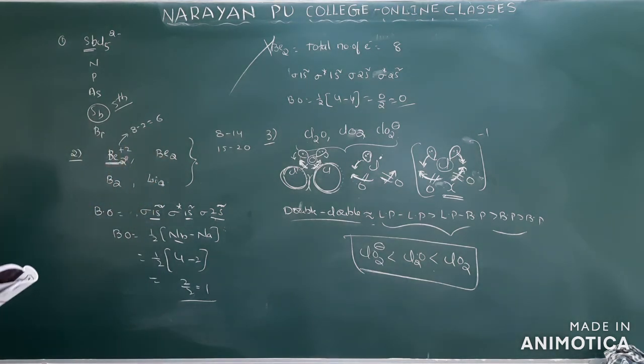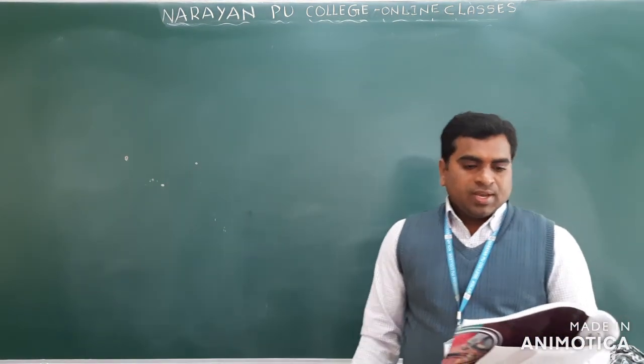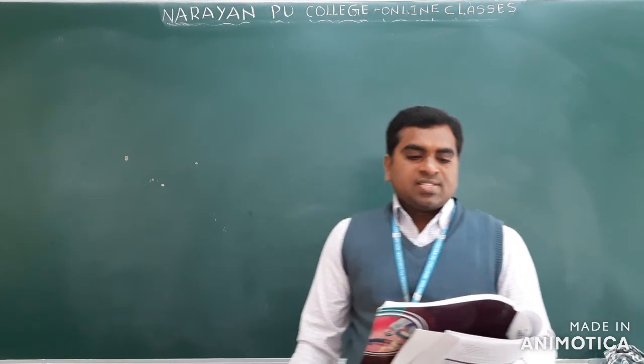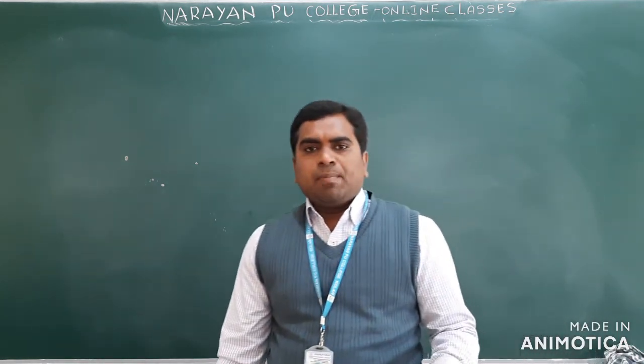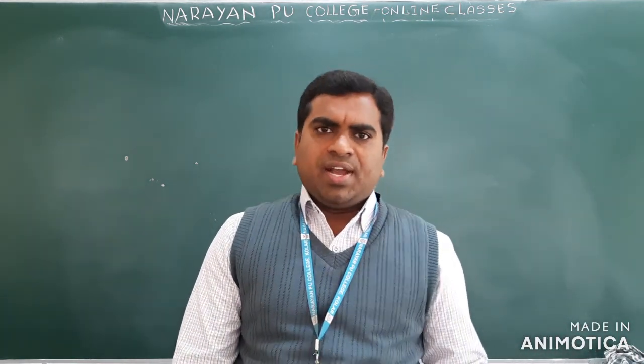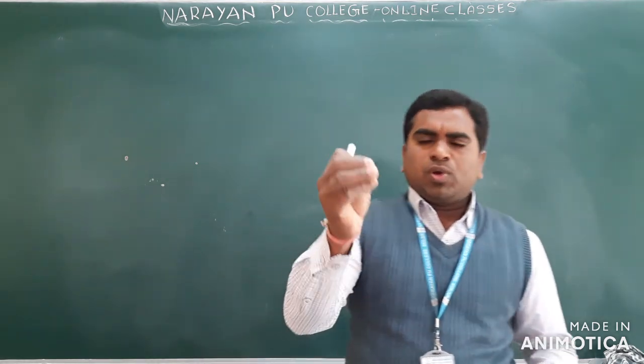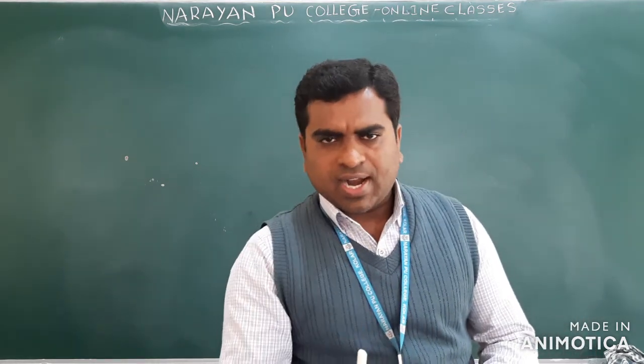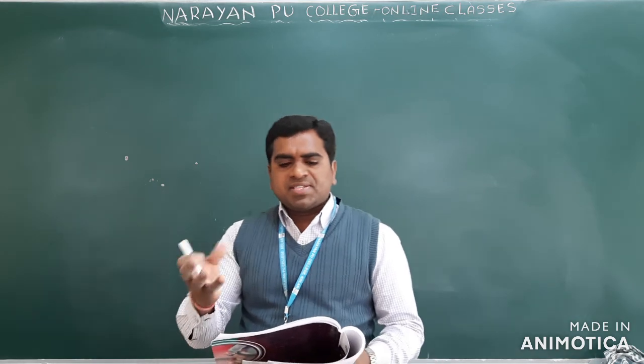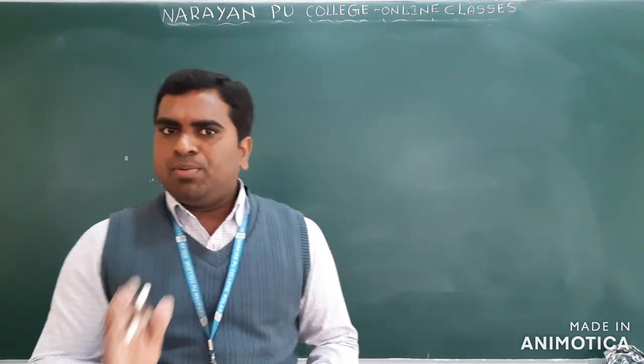That is option 4 is the answer. Next one. See the fourth question. In which of the following pair of molecules does the central atom have sp2 hybridization? I need not discuss again and again how to do it, it is simple. You calculate the hybridization for the central atom, and whichever pair has sp2 hybridization will be your answer.